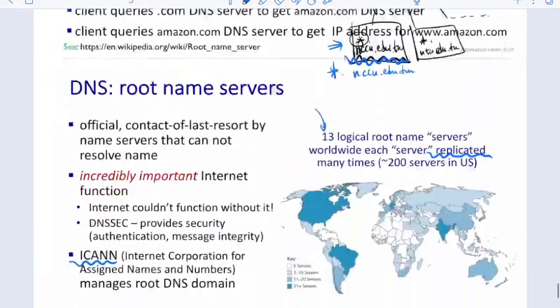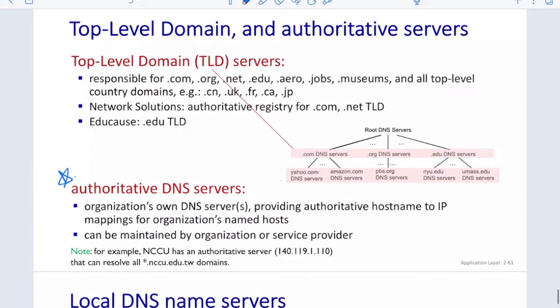Okay, so again, we have several top-level domains. It is in some way a hierarchy, right? Those 13 root DNS server IP addresses are hard-coded in your operating system. So even if you have a fresh operating system, a fresh computer, they know where to find these 13 root DNS servers because they are hard-coded in the operating system.